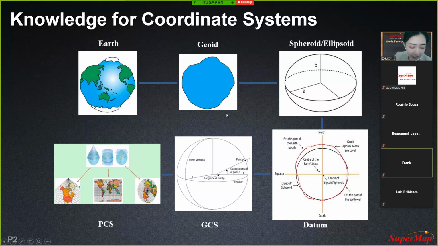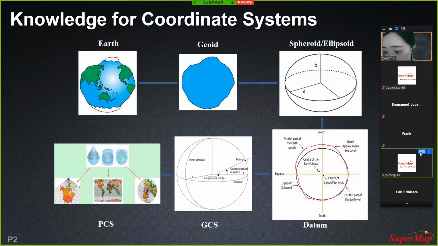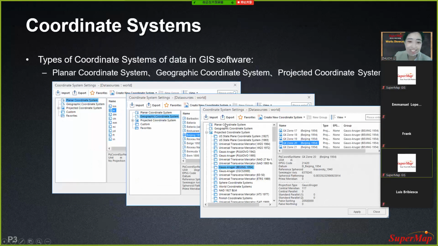That's how we use latitude and longitude to express a certain point. But because the ellipsoid parameters are defined differently, the latitude and longitude values of the same place are also different in different geographic coordinate systems.